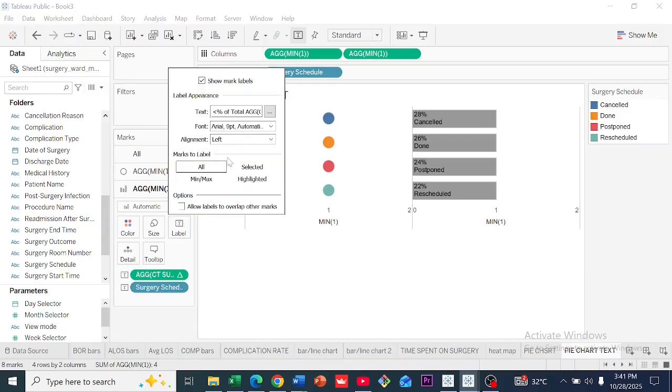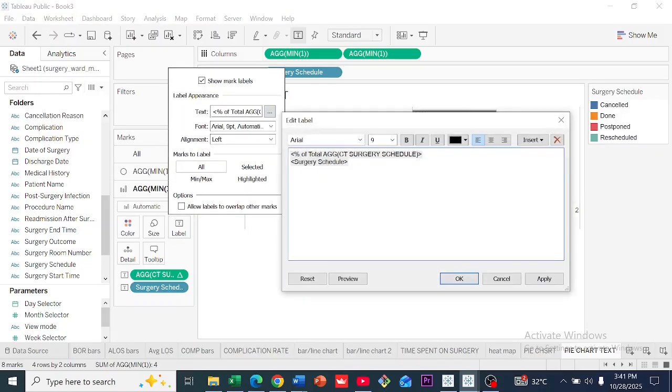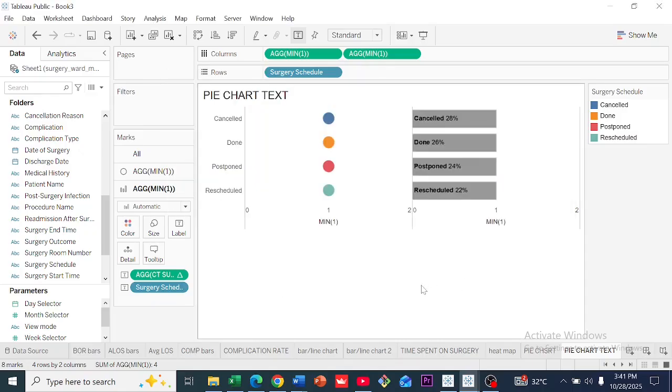So let's go to text label, let's edit this, and this is going to be surgery schedule. All right, so we can make this quite bold. So we can see cancelled is 28%, done is 26%, postponed 24%, reschedule 22%.